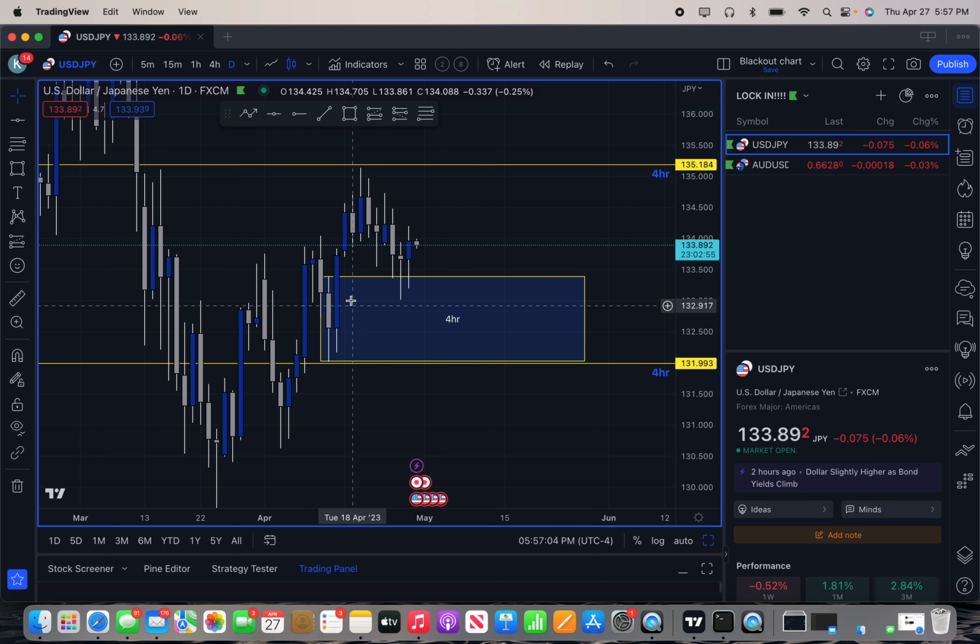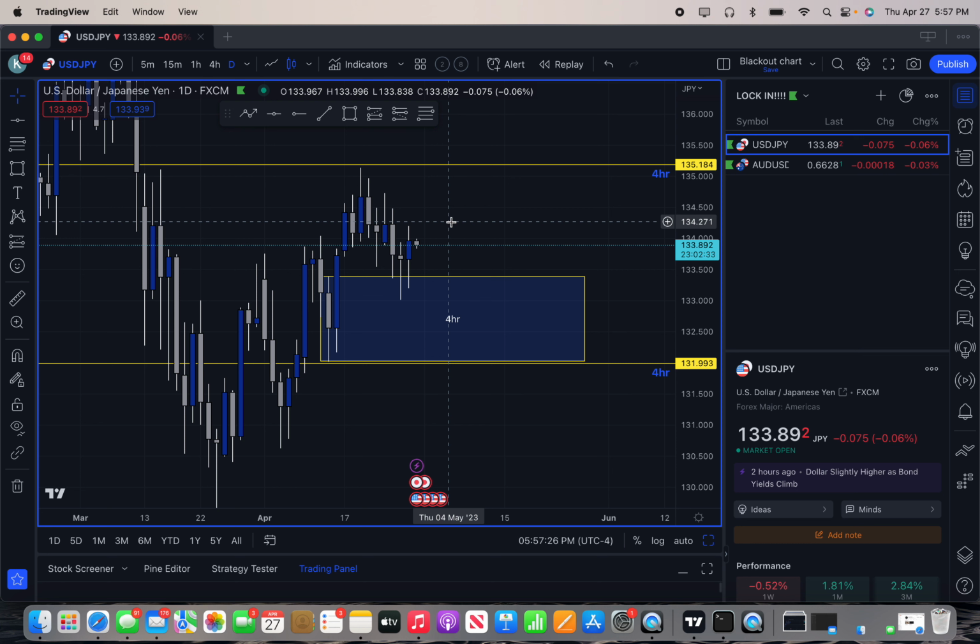So right now, price has no strikes because it pushed up correctly and then came down. So this is the first test, and now it's starting to push away. If price was to push back down and retest, it would have one strike. If price was to push up here and then reject the high without breaking it, then it has another strike. Once price has three strikes, I consider that market condition untradeable.